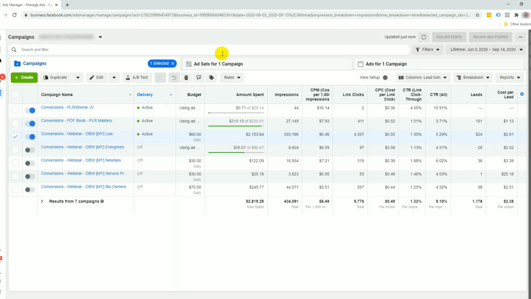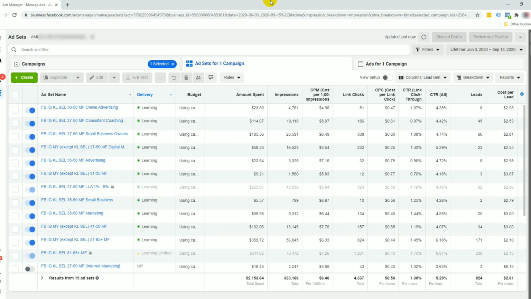And as a closing note, should any beginners ever run CBO for a start? I do not recommend that, because when you're starting out, it is better to test various ad sets, that means various targeting, to see which one performs better. And after quite a while, you will probably have a few winning ad sets like what you're seeing here right now, and we'll start running CBO campaigns only at a second stage. So I hope this helps.